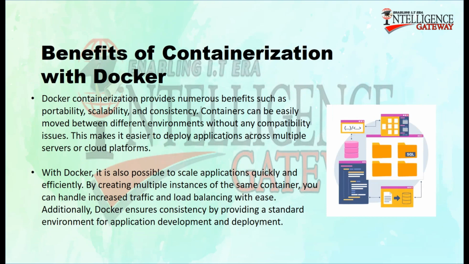Benefits of containerization with Docker. Docker containerization provides numerous benefits such as portability, scalability, and consistency. Containers can be easily moved between different environments without any compatibility issues. This makes it easier to deploy applications across multiple servers or cloud platforms. With Docker, it is also possible to scale applications quickly and efficiently. By creating multiple instances of the same container, you can handle increased traffic and load balancing with ease. Additionally, Docker ensures consistency by providing a standard environment for application development and deployment.